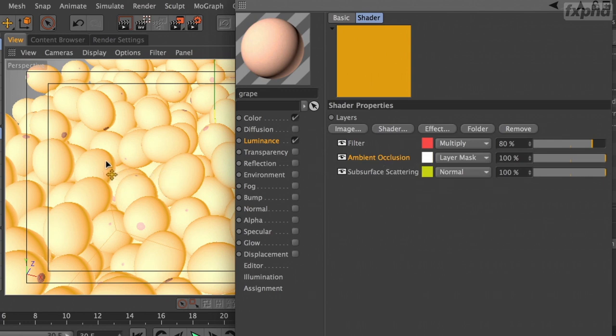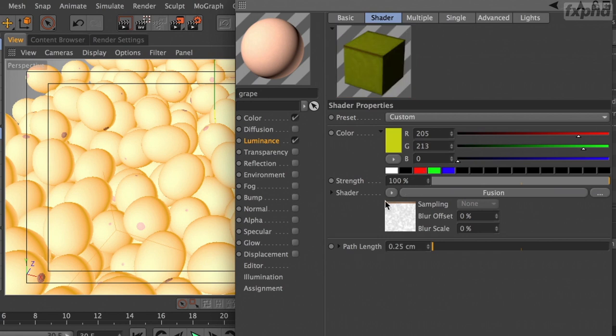So he's basically saying, if this area has any ambient occlusion in here, don't show this color set to multiply. I know that's a lot to get your head wrapped around, but basically it's saying, take our subsurface scattering, take this pink color, set it to multiply over the subsurface scattering, but don't include it wherever there's ambient occlusion in here. Very, very confusing, I know, but it's pretty genius.